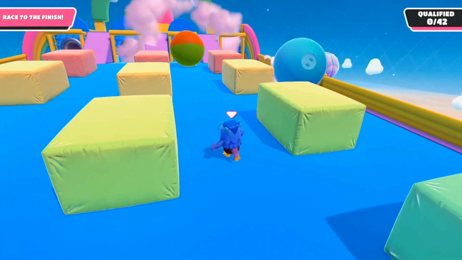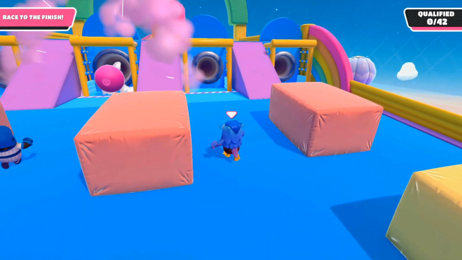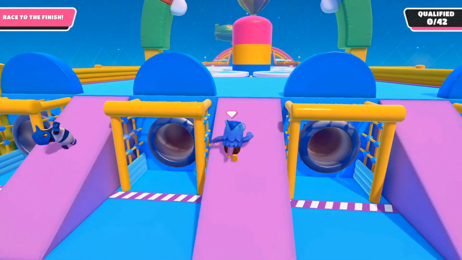See how I'm switching sides. I'm ducking all the balls. I'm kind of planning out where the balls are going to be next. I'm just going to the opposite side. This part you do have to jump.